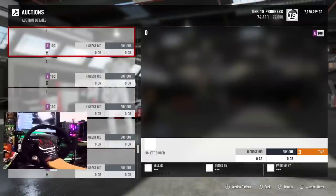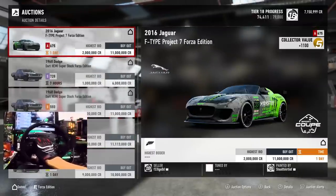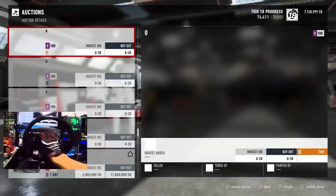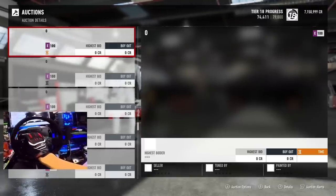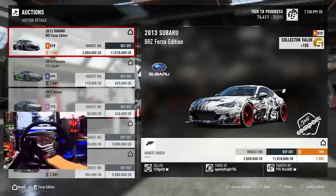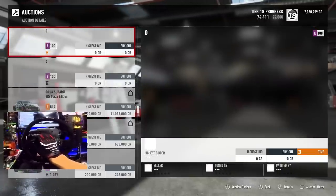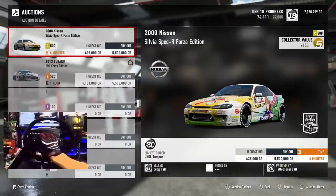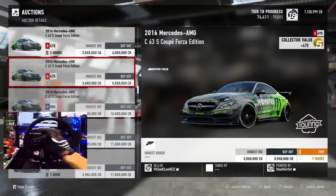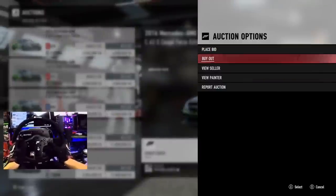So, I mean, at the end of the day, I may be just loaning myself the car, because I'm going to end up completing it later on and then selling the car later. So I could even get more money for the vehicle. But for today, I want to at least drive it right now, man. I just did a bunch of races. They're not counting. I'm getting frustrated. I'm getting upset right now, right? I need to remedy the situation. I need to just buy the damn thing, man. 5.5 before someone else buys it on me. I'd be pissed. And let me just make sure it's the right car.